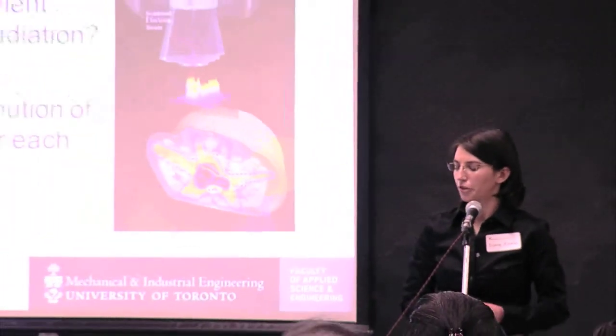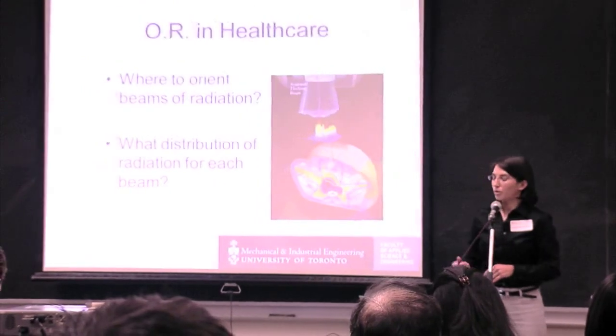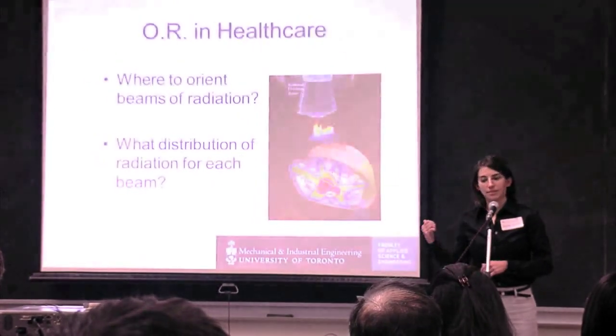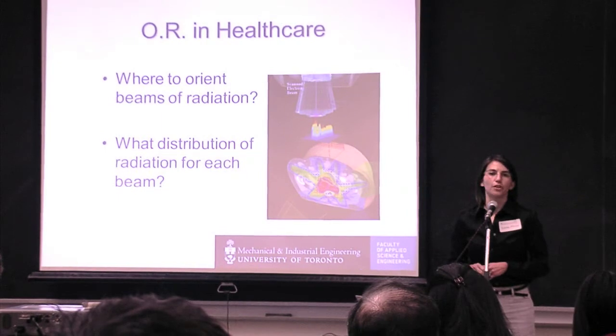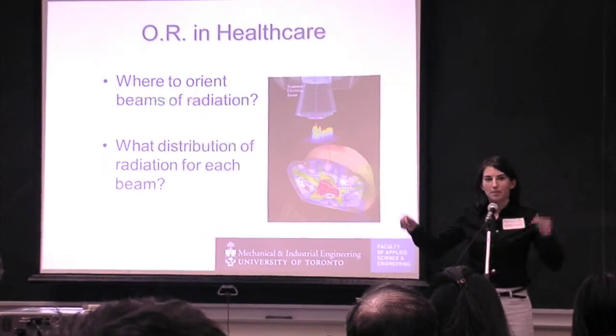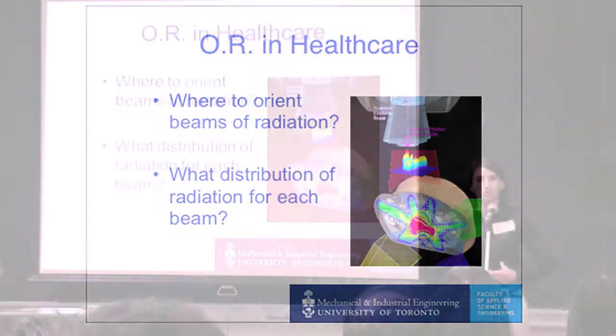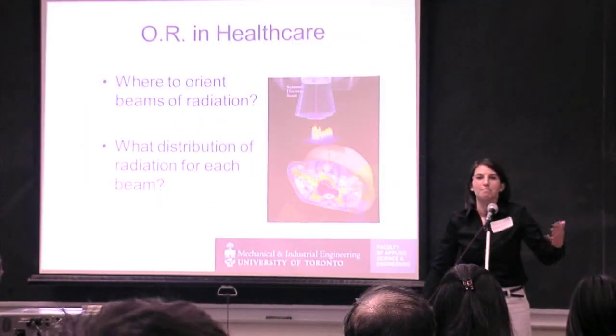And here's one of my primary areas of research. Let's say you have cancer, or let's say you need a bone marrow transplant. What you might have in addition is radiation therapy. So questions in radiation therapy are, where should we orient all the beams of radiation that are pointed at a person's body, and what distribution should we use for each beam? Again, optimization. How do we maximize the amount of dose to the tumor, and minimize the amount of dose to, say, the spinal cord?